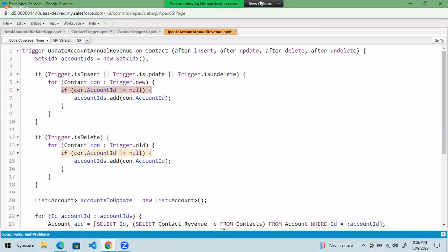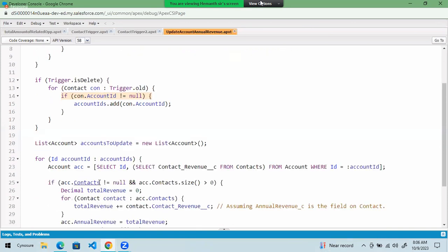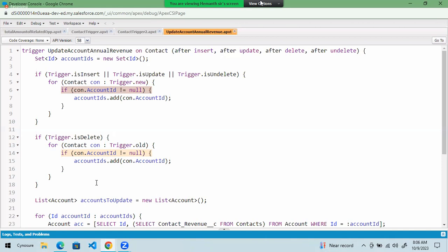Similarly, if trigger dot is delete, when you are deleting, what happens? Records will be present in trigger.old. Records will not be present in trigger.new. Yes or no? When you are inserting, you will have values in trigger.new. You will not have anything in trigger.old because that is the first time you are inserting.